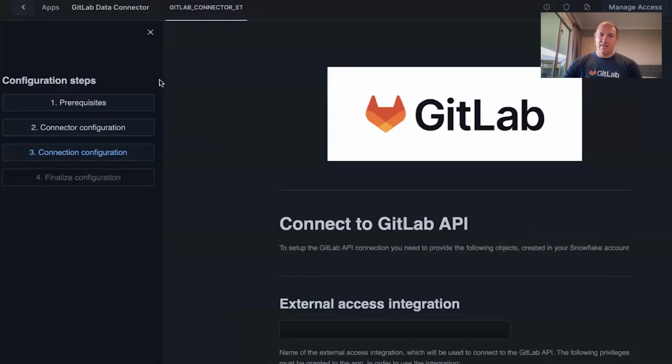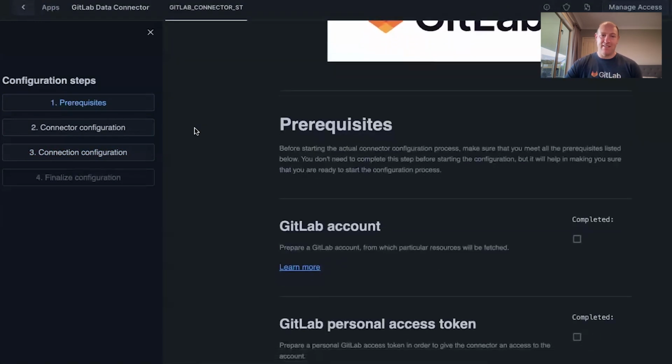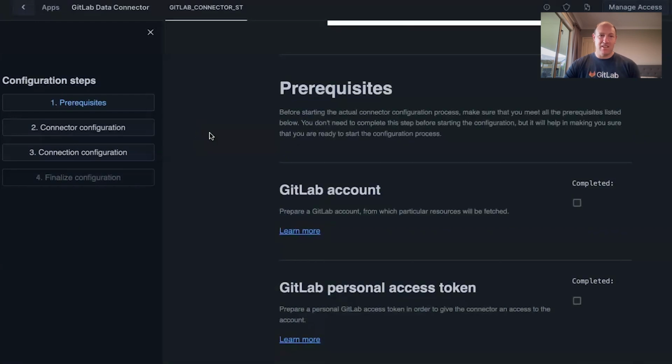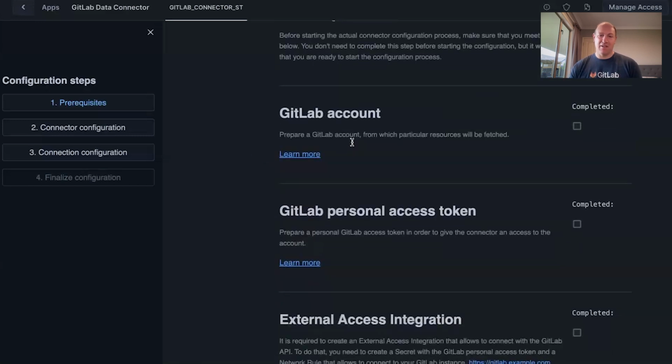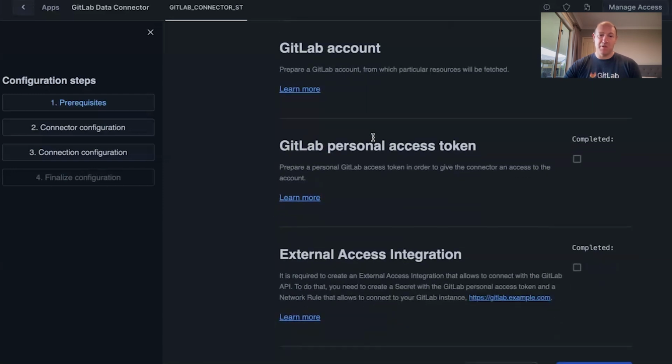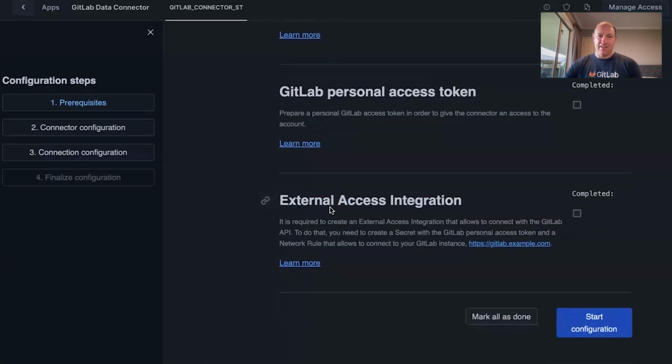So once the connector app is installed, there'll be some configuration steps. There are a few prerequisites that are required to get this connected. Of course, the first one being a Snowflake instance, as I've got here, and a GitLab account, making sure that you have a group or projects and the correct license to be able to do this, a personal access token within GitLab to allow the connector app to connect to the GitLab instance, and also an external access integration.